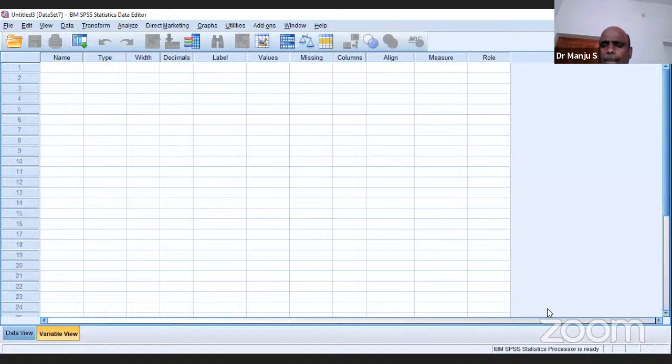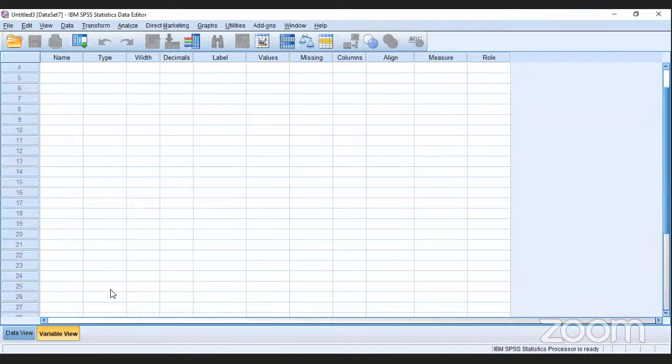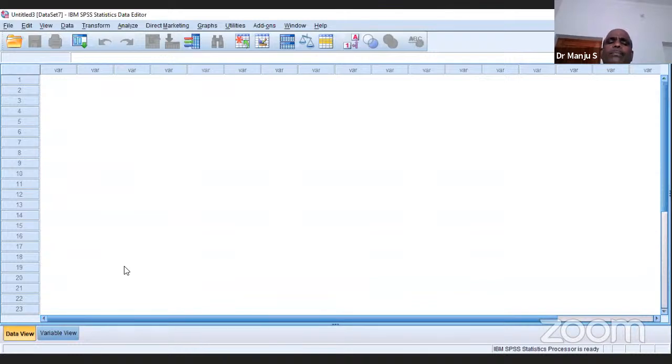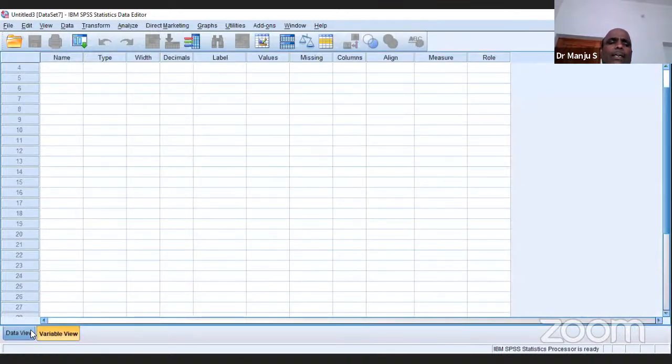So this is data view. You will get a screen like this when you open SPSS. This is variable view, and this is data view. In data view you also get all the grid lines. Here you have to start entering your variables.